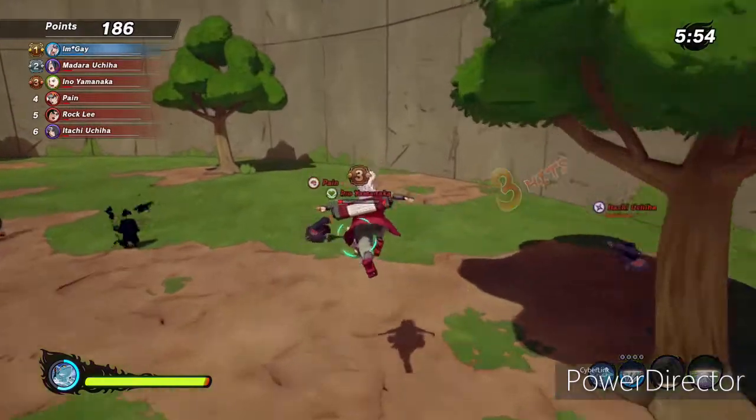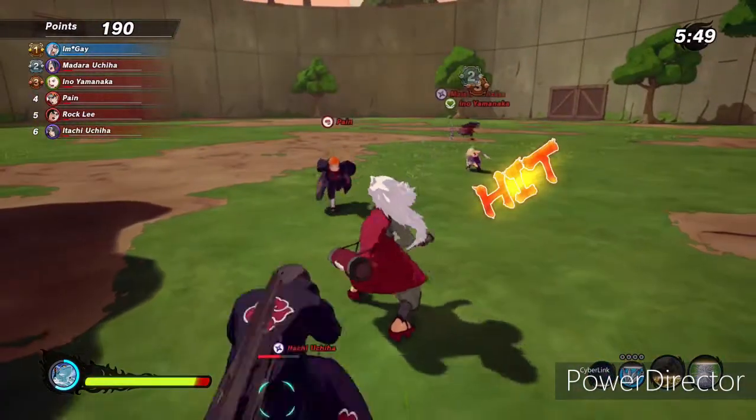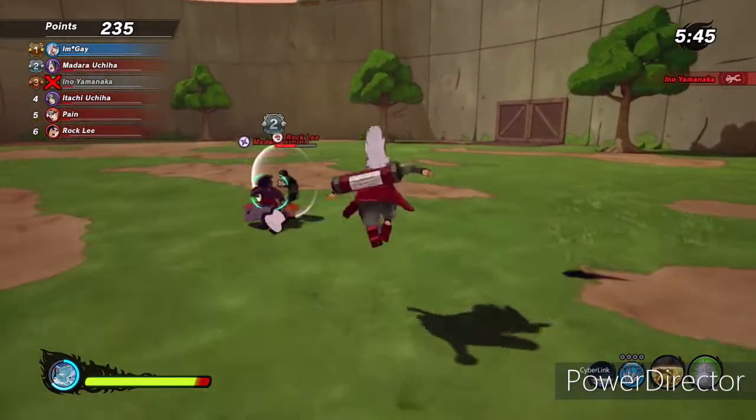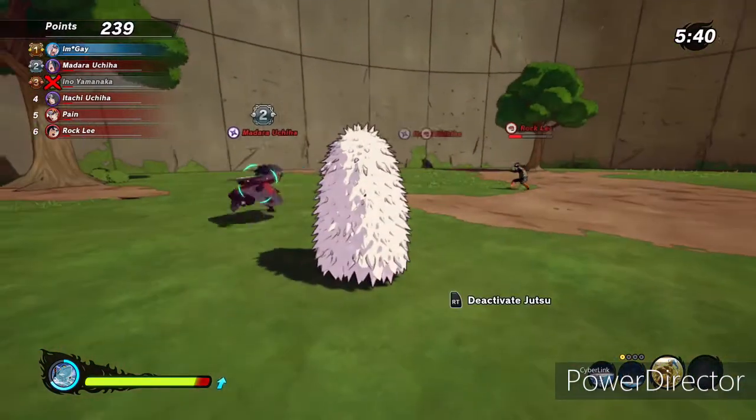What I will say is, while his Toad Oil Bombs aren't the slowest, it's definitely dodgeable. Had this been an experienced player, they probably would have been able to get past it without much difficulty at all.